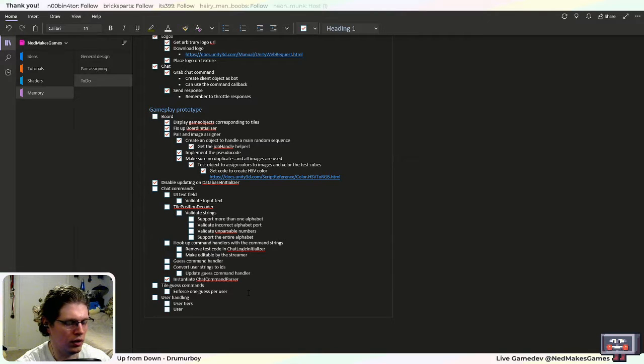And then also user IDs tied to usernames. So we need to validate guesses to make sure they are in bounds.